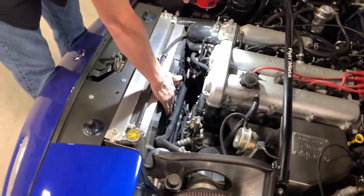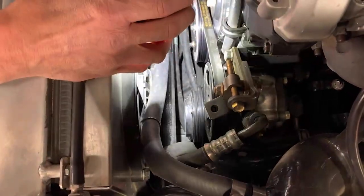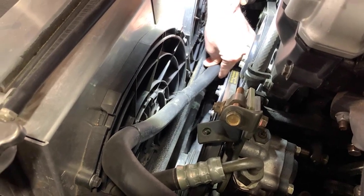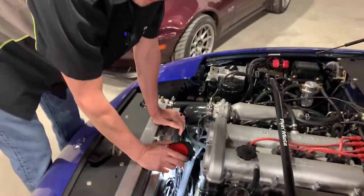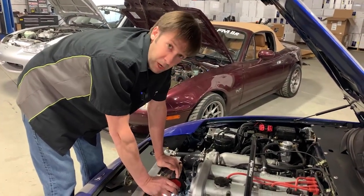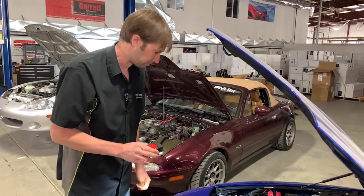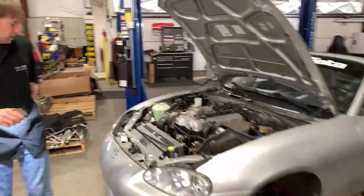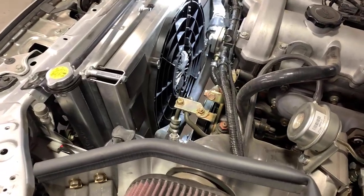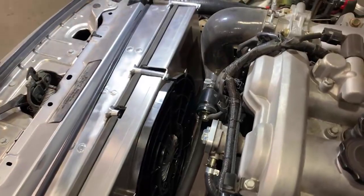It is also pretty tight on the sway bar. If you have one of our sway bars, it'll be okay — it might touch just a little bit. You might get a little bit of wear on the fan or the sway bar there, but such is the cost of performance. If you have a sway bar that's bigger than ours — we use a one-inch on the 1.8 cars — then it's going to be a problem. The 1.6 sway bar on the modified is farther back, so those cars actually have a little bit better fitment. Going kind of backwards, this is the stage two installed. You can see it's still pretty tight, but it does have more room on the sway bar.